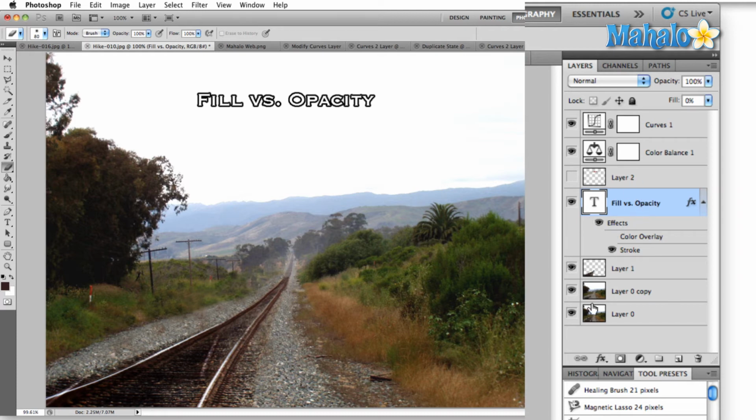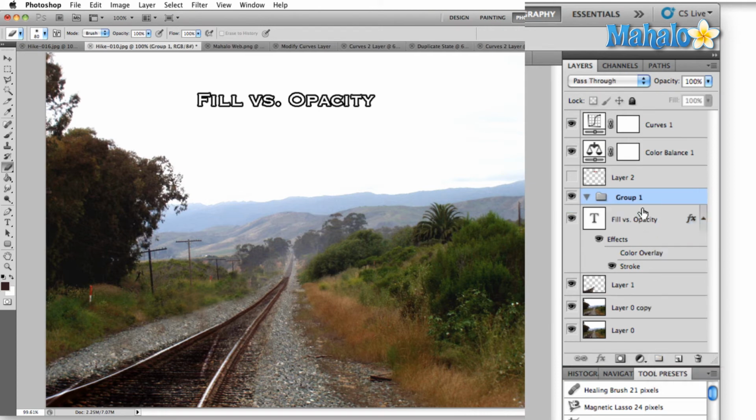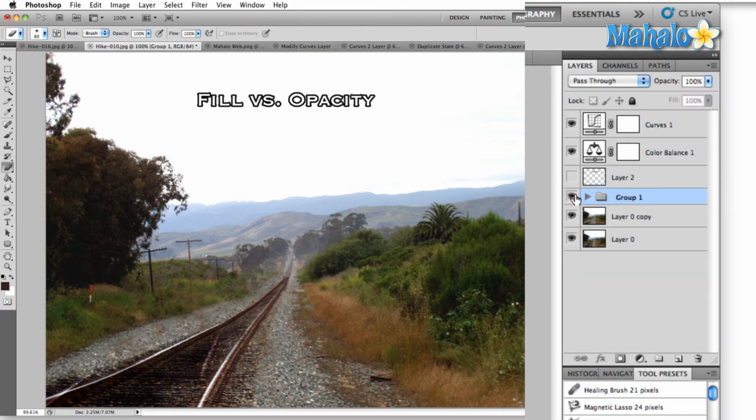Alright, down the bottom of the Layers panel, these are all of our options for adding a new layer. The effects icon will add a layer style. This square with a circle in it will add a layer mask. The next one over creates a new fill or adjustment layer. Here we can create a new group. So let's go ahead and do that. Create a new group, and we can drag any of these layers into that group. That's just an easy way for us to control all of those things as though they're one.